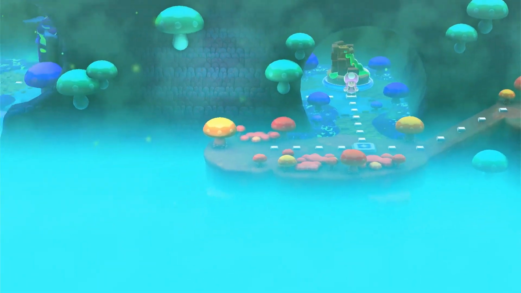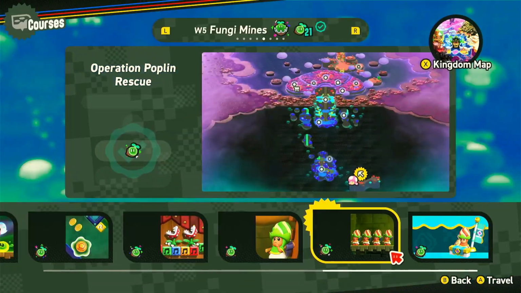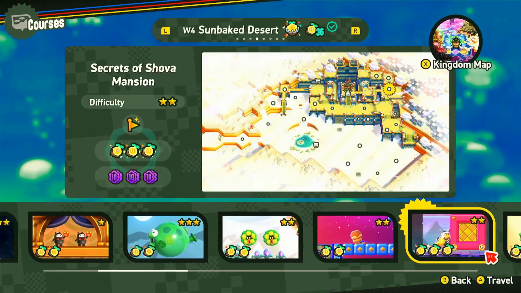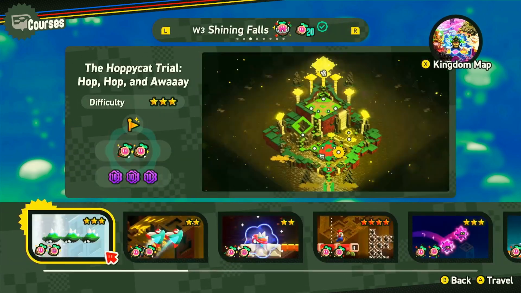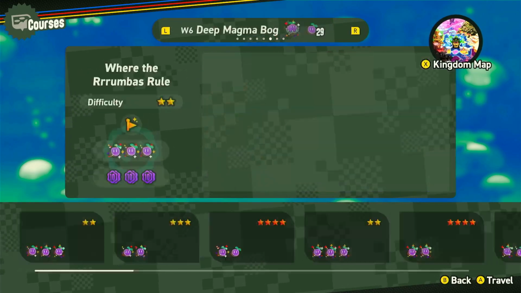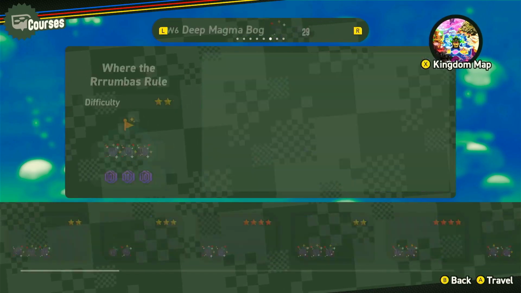Okay, I got unique dialogue, and boom, I unlocked the secret world. Okay, this is maybe a special world, but yeah, so at each world, I guess it's like a secret area where you unlock the bonus world or whatever. Okay, I did that here. And also, all that's left is Deep Magma Bug, and just Deep Magma Bug, that's it. And then finally, all that's left is a special world, which I'll do a take on the next episode.